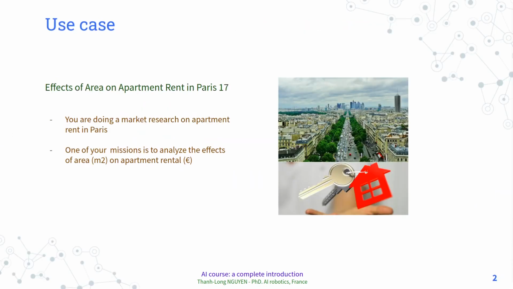First of all, we start the lesson by a real-world example. Imagine that you are asked to do a market research on apartment rent in Paris, and one of your missions is to analyze the effects of area on apartment rental. That means you have to find a mathematical relationship between apartment area and its rental cost.